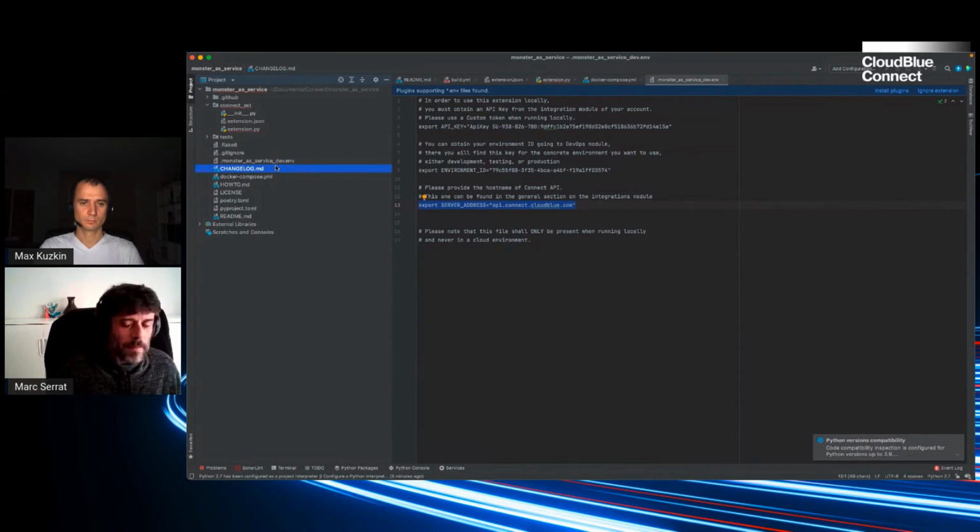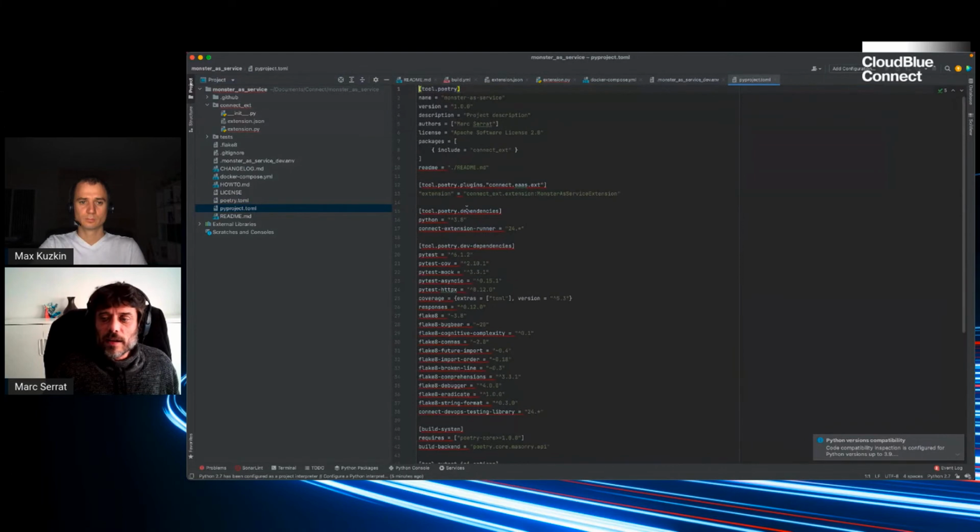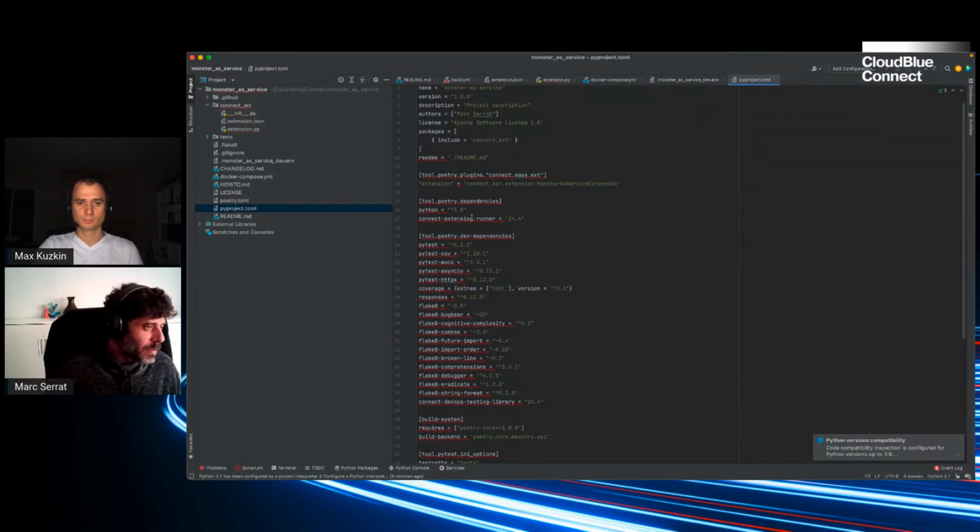Okay, and last but not least, people who are used to writing things in Python and to handling different types of libraries probably are used to a tool, which is Poetry, a package, library and dependencies manager for Python, where we can define all the different libraries that we may incorporate into our project.